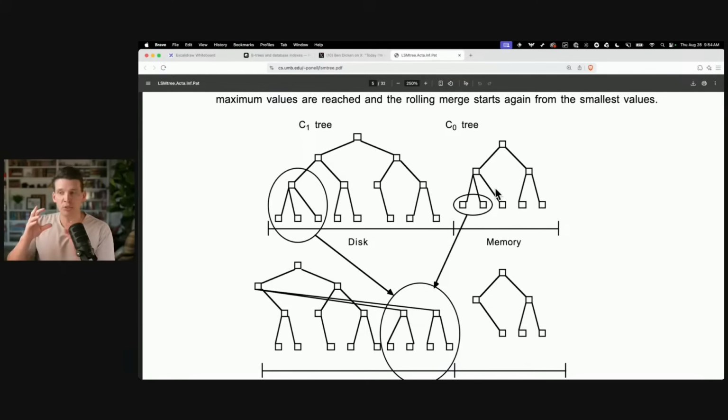But because we're doing this in chunks and we're merging two trees together into one tree, you can store that much more efficiently. And since these trees are already in order, when you're doing that merge, you can merge everything in order, make sure the tree is perfectly compacted with no wasted space, and do a lot more big sequential writes of pages to disk, which is generally more efficient, right?